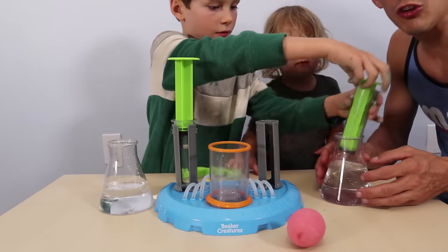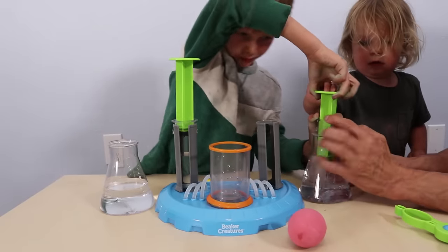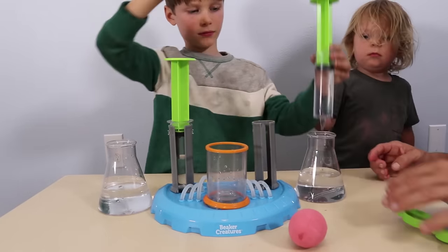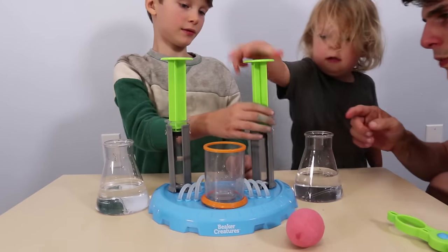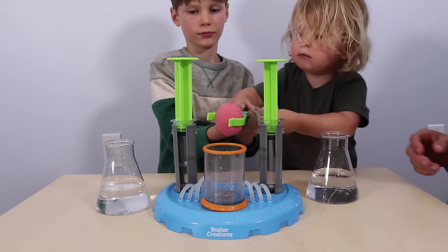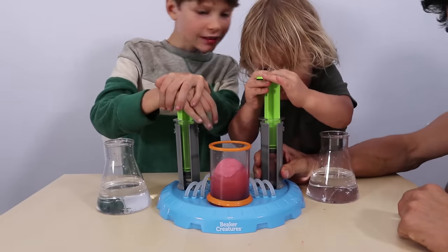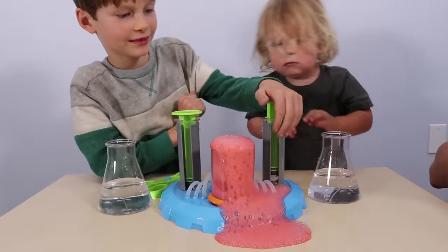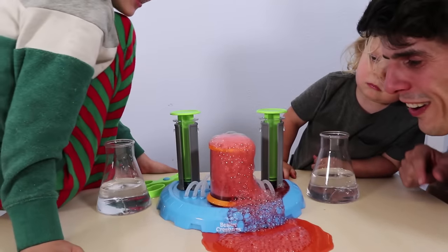All right, River, so Bubba's gonna show you how to extract the water. So ready? River, help me pull here. Help Bubba pull it. There we go, help him pull it up. Okay, that's enough. Okay, put it in there. So River, can you twist that? There we go, okay. All right, there you go. Now Bubba will help you drop the egg in there. Push! Look at that! It's blowing everywhere! Oh my gosh, that's so much more than the other one. It's monster blood! It's monster juice!